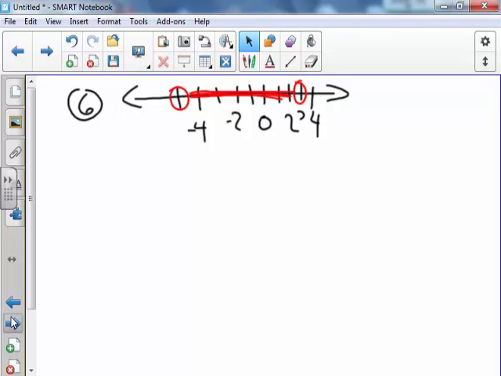All right, number 6 said, write an inequality that represents this. So first off, this is an AND problem. The shading's in the middle. So we should be thinking absolute value as soon as we see this. The first thing we need to find is, where is the middle? Well, if we go from 3, where this starts, all the way back to -5, that's a difference of 8. So if we go back 4, 1, 2, 3, 4, that gives us the middle point. So that middle point is -1.